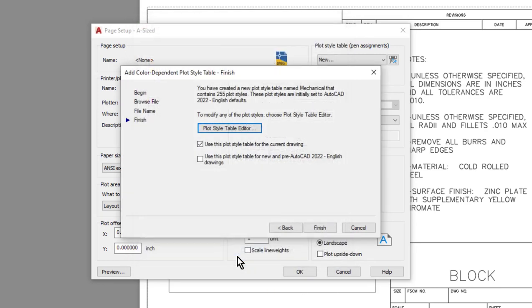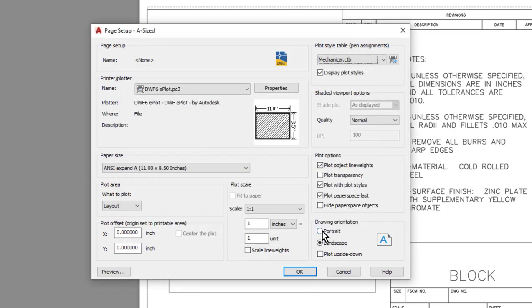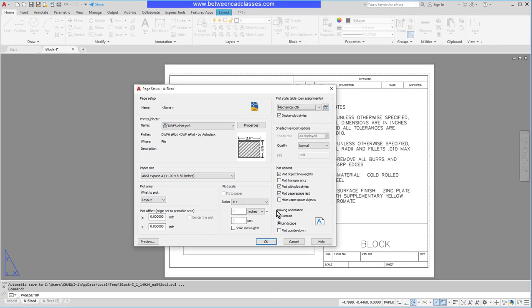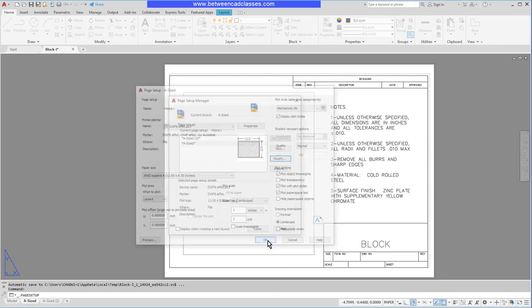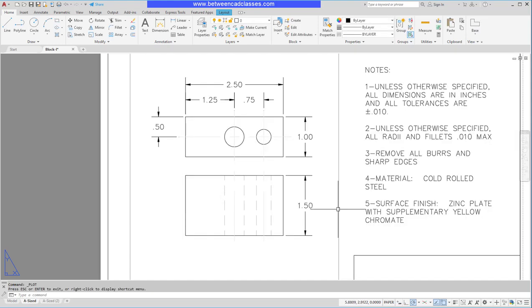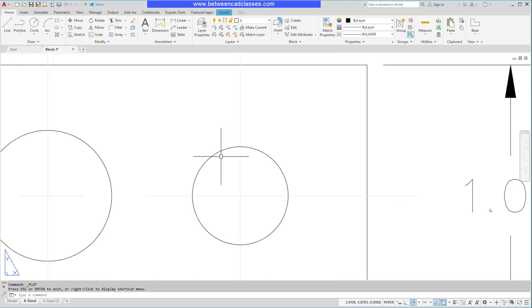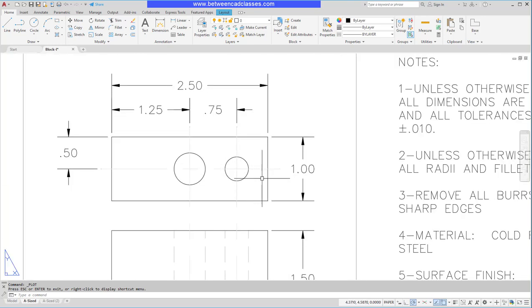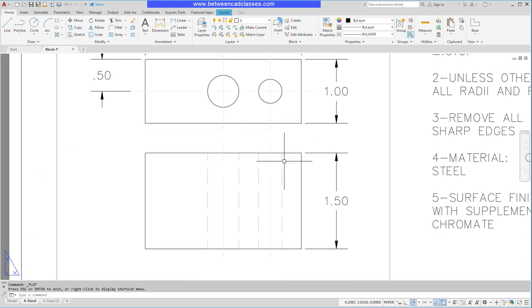I'll go ahead and save and close this, then click Finish. You can see that it's set it as the current style, and I do have it set to display plot styles, so I'll click OK, then close. So if I take a look at my drawing, since I selected the option to display the plot style tables, you can see that it's displaying it at least in shades of gray. It's not quite exactly what I want because I want to be able to see the line weights, and I'm expecting everything to be black.